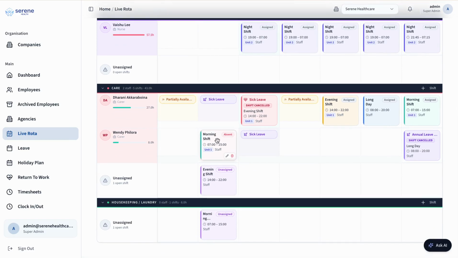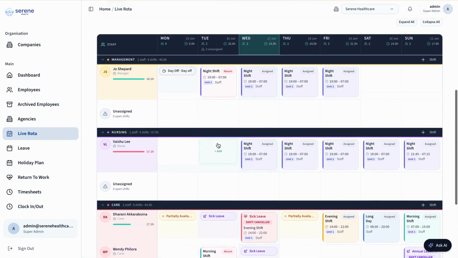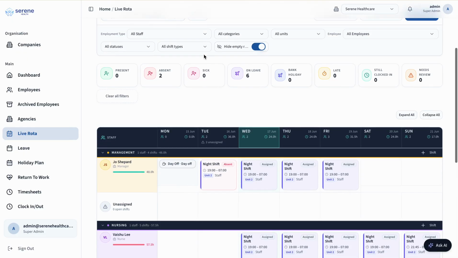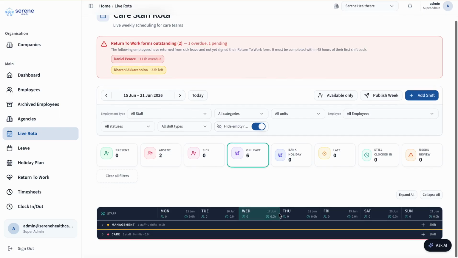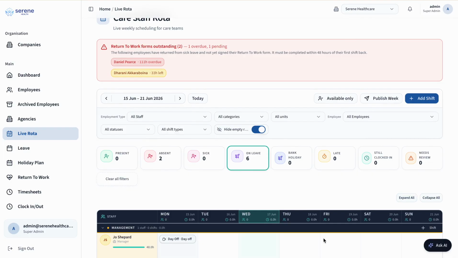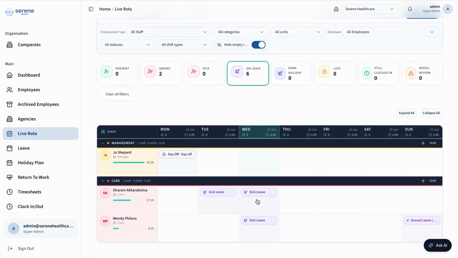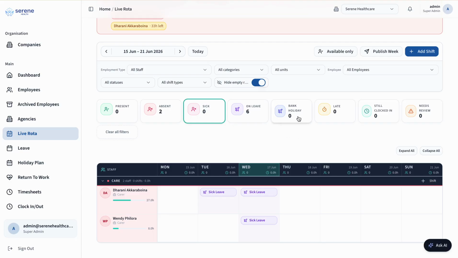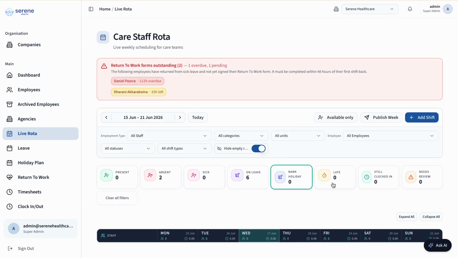So for this week, two people are absent. Sick leaves, on leave, whoever is on leave, you can see here. Bank holidays and these all go like this.